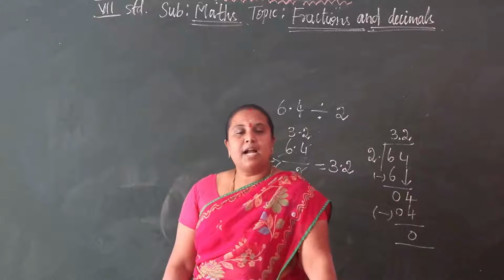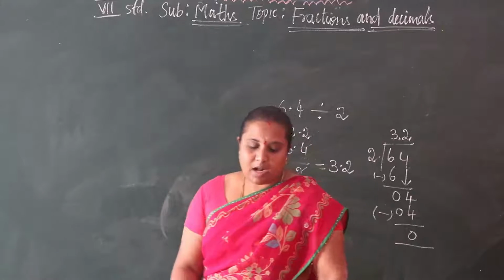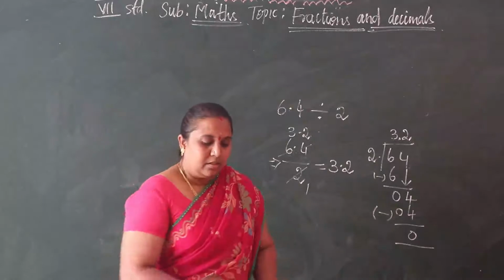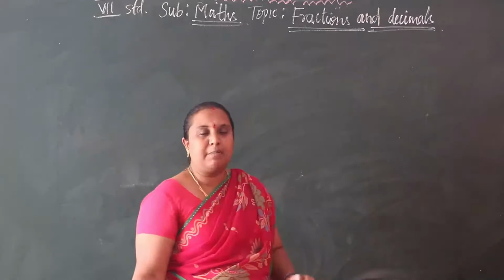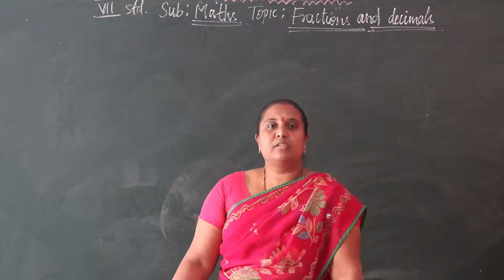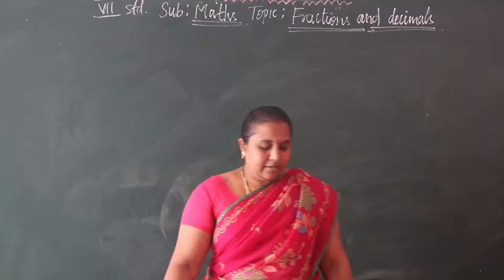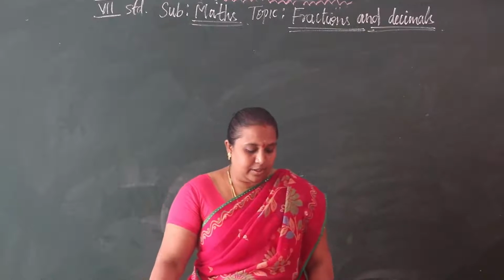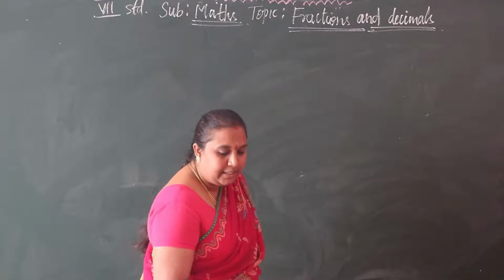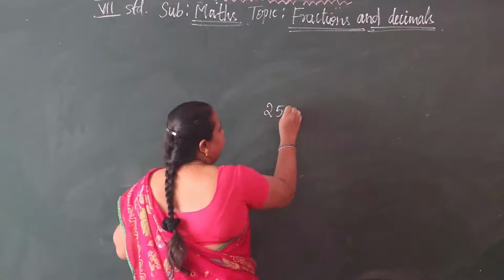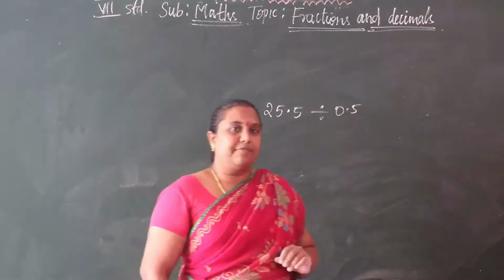And we have the division of a decimal number by another decimal number. So how do we divide this? You have to multiply by 10, or rather, as many numbers as there are in the decimal part, that many zeros come after the 1. We want to multiply by that. Then multiply the dividend by the reciprocal of the divisor. Here is an example: 25.5 divided by 0.5.